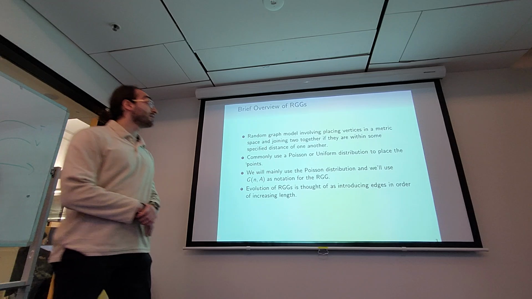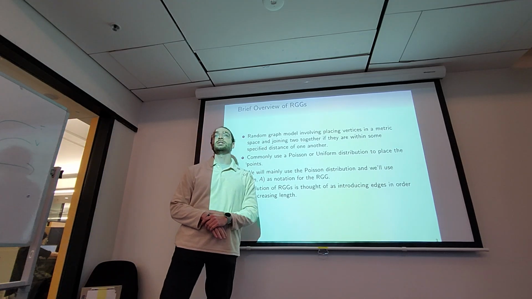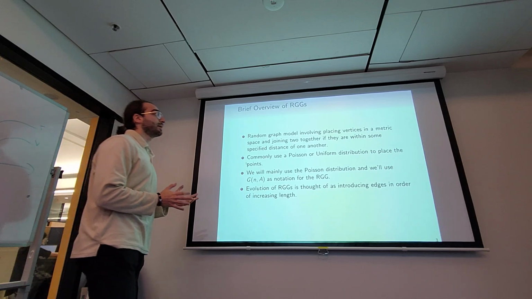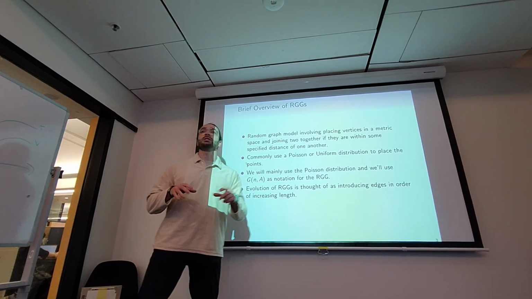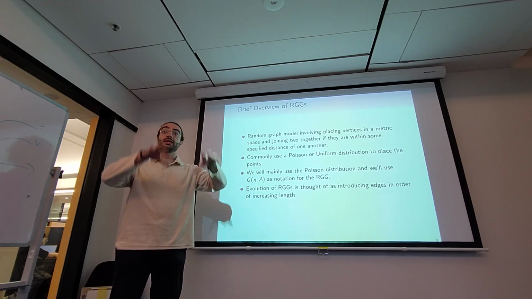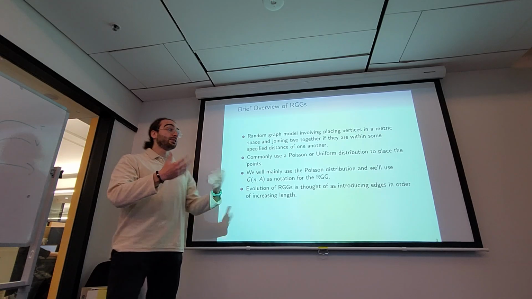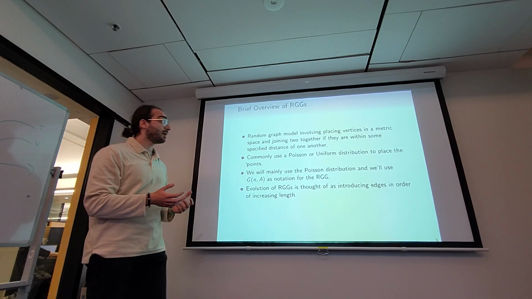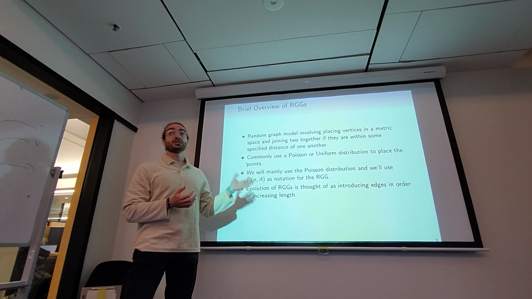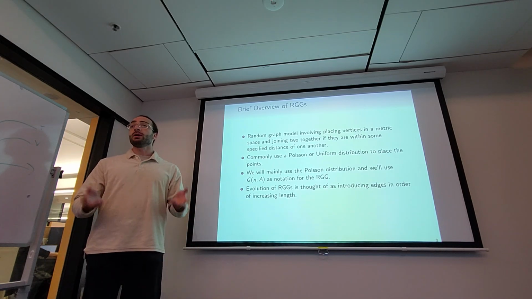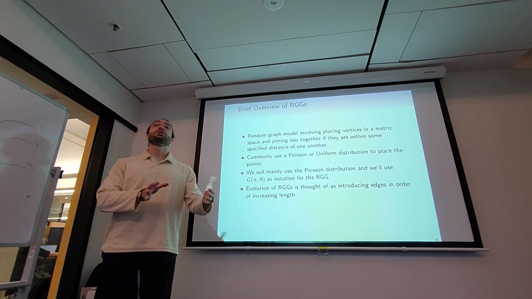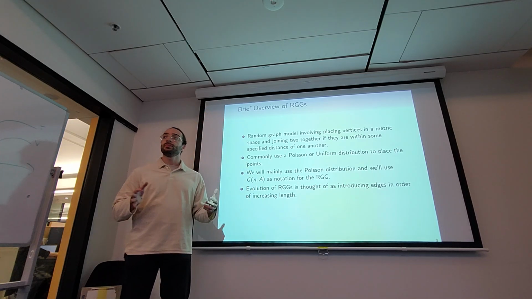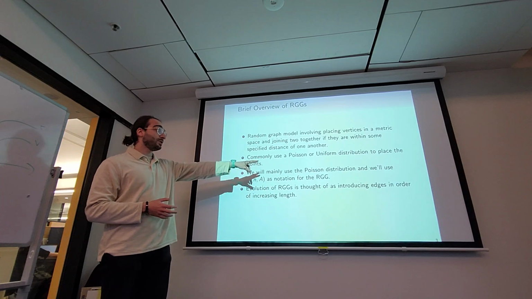Now, we'll go through a brief overview of the stuff that we need to know for random geometric graphs. We've already spoken about placing the vertices or the movement of the vertices. We like to think about them as placing vertices in a metric space, and then drawing the edges between any of the vertices which are close enough to one another. We commonly use either a Poisson or uniform distribution. There are some other distributions. You can weight distributions to certain sides or certain areas of your metric space depending on what you're trying to model in the real world. But most commonly we use one of these two.